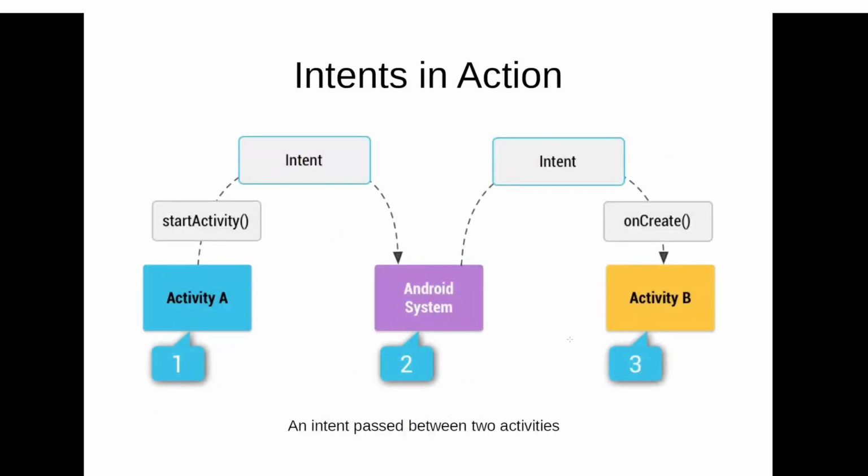Here we see a basic illustration where an activity A intends to start an activity B that might be an explicit reference to activity B or just some activity B that Android inevitably matches. The intent is passed to a call to start activity. Android, upon receiving that request, will launch activity B if it is able and if activity A has permissions.